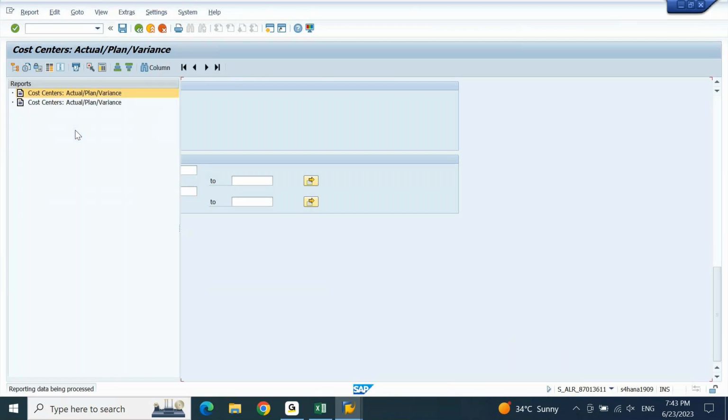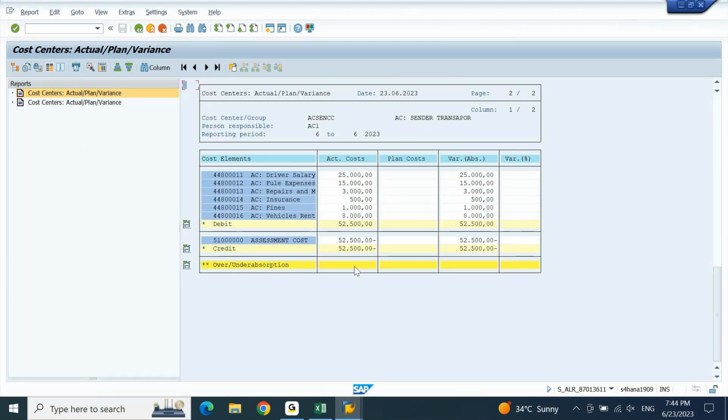Our expectation is that the amount should become 0, which means over and under absorption will be 0. Is your over under absorption 0 currently? Yes, sir, 0.